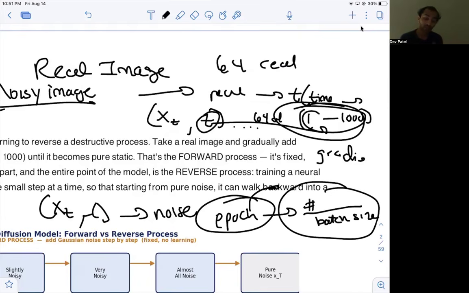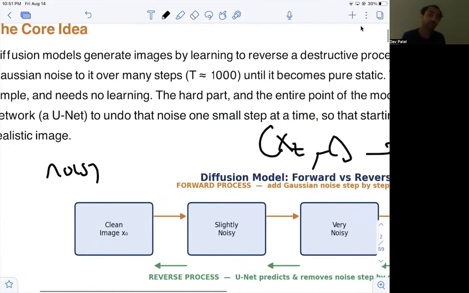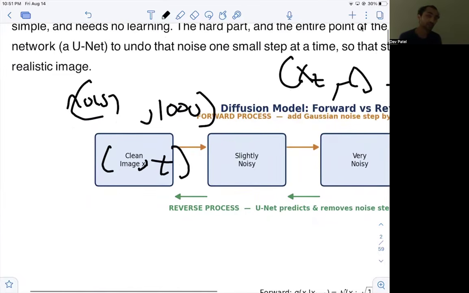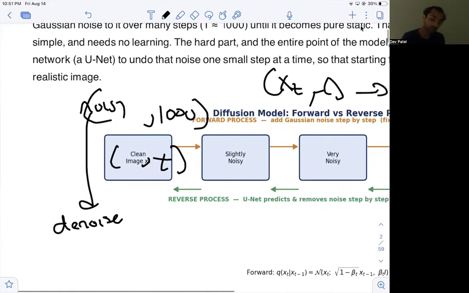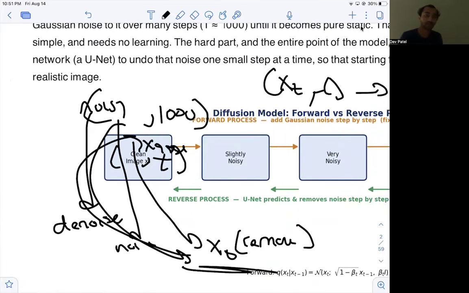Then during the generation phase, we take a noisy image and give it a time step, say time step 1,000, or time step 500, or a certain t. What it's going to do is denoise this one step at a time. It's going to predict the noise in this image, and remove that noise to go back toward x0. Then we go back to x99. And why? Because this is not perfect. The noise that we predicted is not actually perfect.